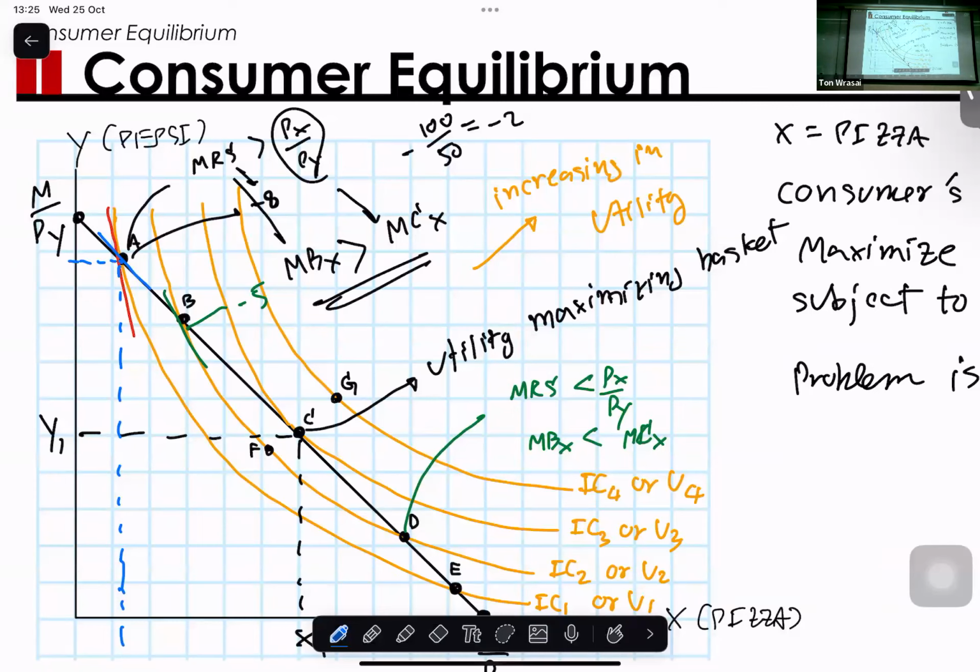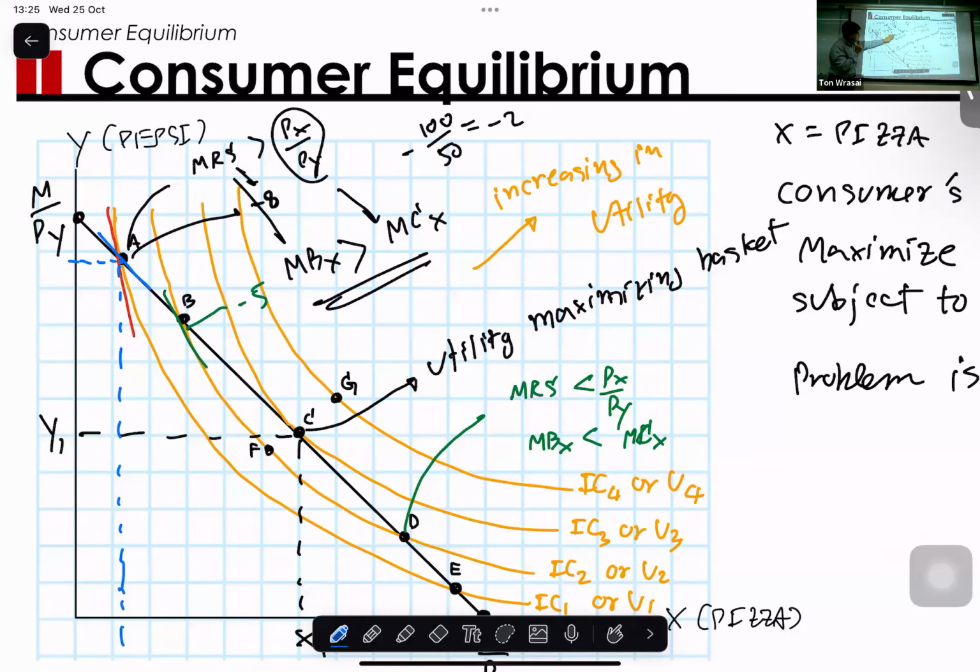Now it's your turn. Your answer is this one. This -2 is the opportunity cost of pizza. The seller said to him, you can have a slice of pizza when you give the seller 2 cans of Pepsi. It's the marginal cost of pizza. This guy must exchange 2 cans of Pepsi, and he must be very delighted because in his mind, he was prepared to give up 8. But the seller asked only 2.